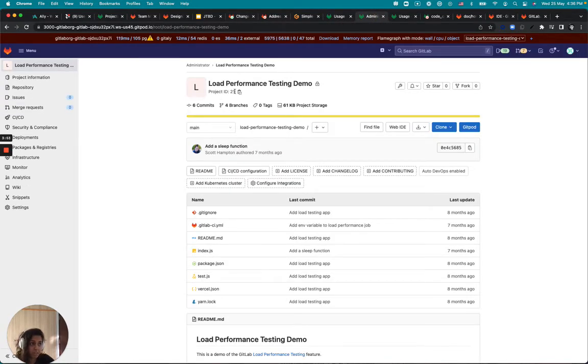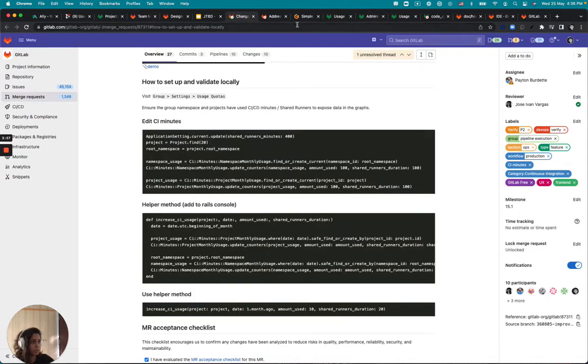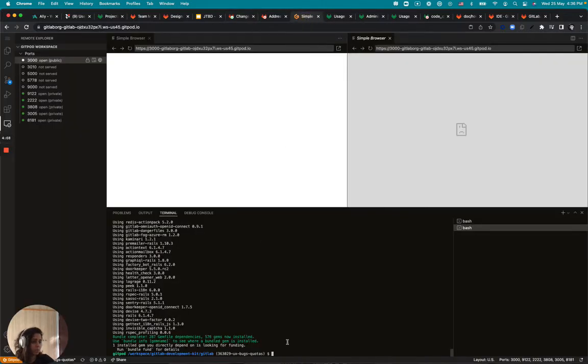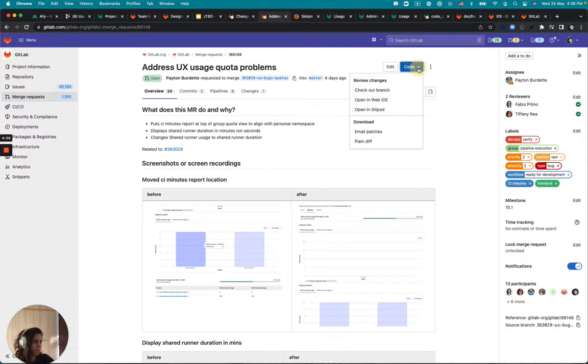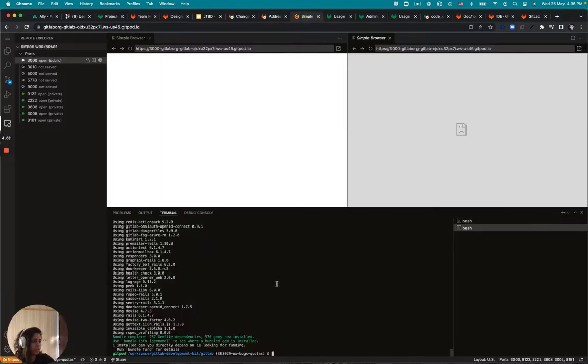No, my project ID is 21. So I'll make this small change here before using this code. But first, let's see what's happening in the terminal in the Gitpod. I already checked out the branch for this particular MR, and I also installed bundle because my bundle exec console command was not responding. So we will enter the Rails console.